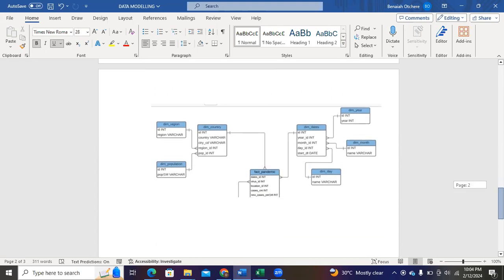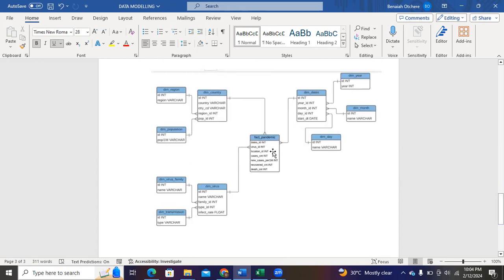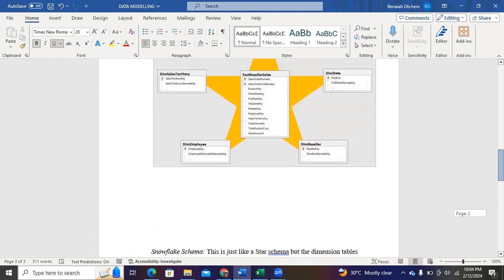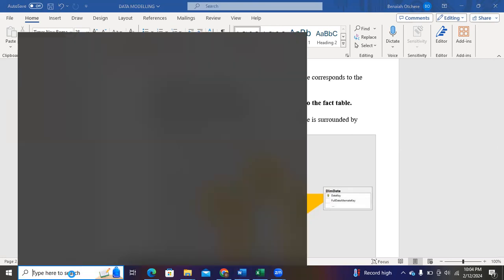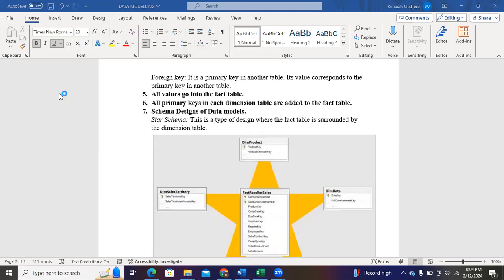So when you look at the design here, this is our fact table, and we have our fact table connected to dimension tables here. But we can see that the dimension tables themselves are connected to other dimension tables. I believe you get it. Great. And so we now move on to designing our data model in Power BI. So let's open our Power BI Desktop. Let's launch it.